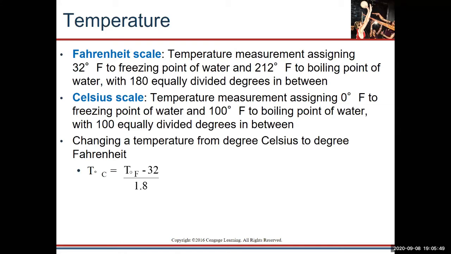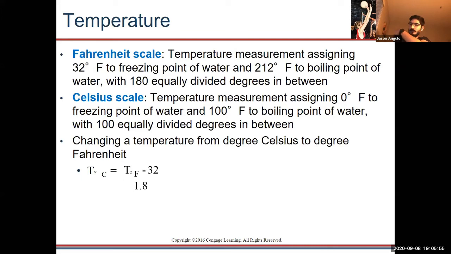What doesn't happen at the lowest point, 0 Kelvin? It doesn't boil. There's no molecular movement. Thermal energy? That's right. There's no molecular movement, right? So at absolute 0, which is 0 degrees Kelvin, molecules stop moving, or atoms will stop moving, okay? So we get no movement at absolute 0.